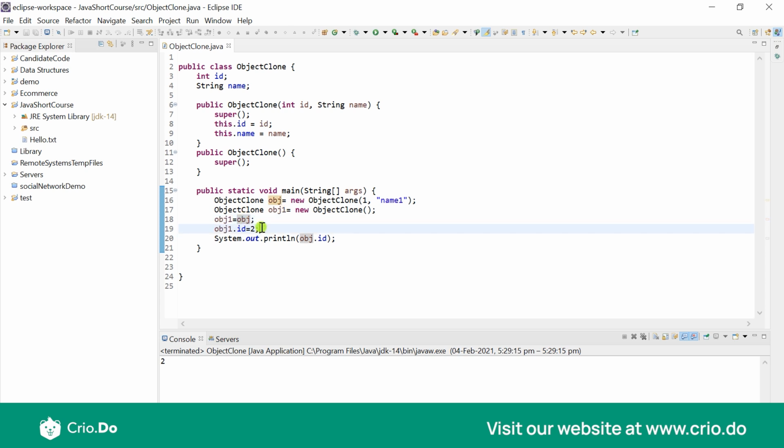This is not something which we want. We want to work on obj1 differently, and we want to make obj to be intact, the way it was. For that, we actually need to use something known as clone, and we would want to actually implement the cloneable interface. So what I would do over here is I would actually implement the cloneable interface, and this is an interface which Java provides to me so that I'm able to create an object clone, or I'm able to create a deep copy of this object. So here what I would do is I would create a public method which is going to return object, and that's going to be called clone.